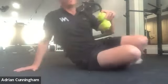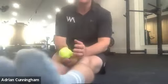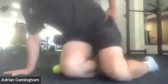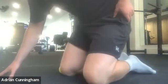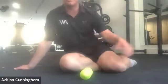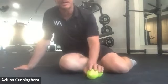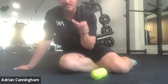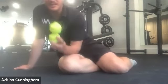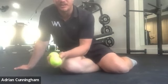Okay, so with our ball today, what we're going to do here is what creates a movement in our hips called internal rotation. So we're trying to work predominantly, you're going to feel it, these areas here, okay? So a lot of us, I mean, 80, 85% of people, I could easily say, have weakness and tightness, which is a correlation anyway, in the front or the anterior, the front side of their hips. So what we're going to do here is we're going to start to activate and work them and ideally strengthen them. And then we're going to release them following that.